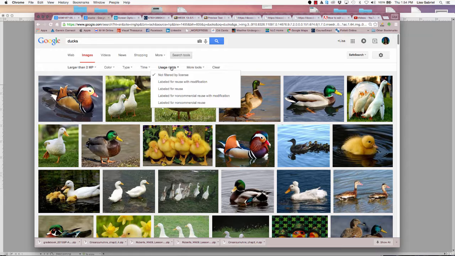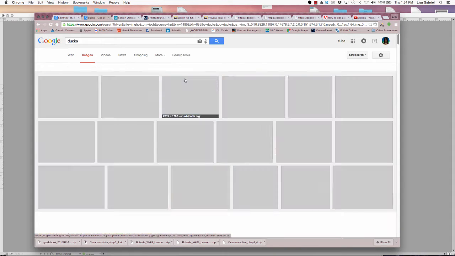So we're going to go ahead and select the labeled for non-commercial reuse because this is not a commercial situation. It's an educational situation. You can pick either or, actually. I'm just going to select the labeled for non-commercial reuse. And if you're planning on actually modifying the images, like if you're going to do Photoshop work to them, I would select this one, but we're just going to maybe possibly just place the image into InDesign and use it as is. So we're going to just select this labeled for non-commercial reuse.